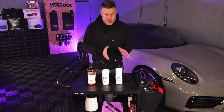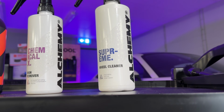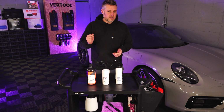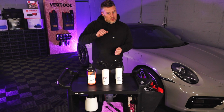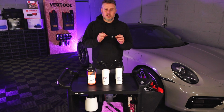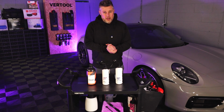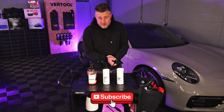And finally, Alchemy again, with their Supreme Wheel Cleaner. It's actually a wheel and tyre cleaner because it's high pH, so as you saw from the video there, it works great on tyres. Just spray on and rinse off. But if you've got a tyre scrubbing brush as well, give it a little agitation, you get every bit of dirt out of every groove on that tyre wall. £8.99 for a bottle. I probably used about 60 mils, which works out about £1 per use, so pretty happy with that.